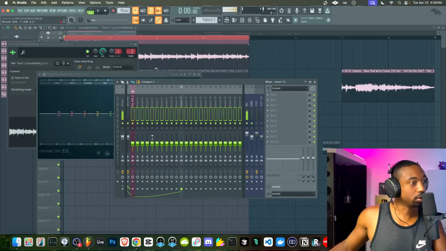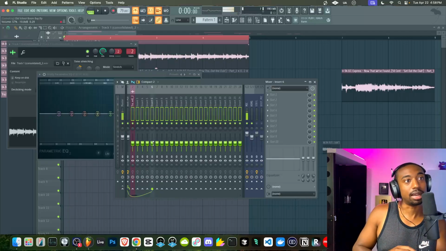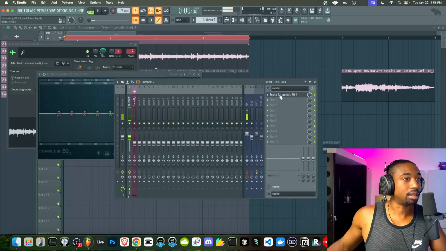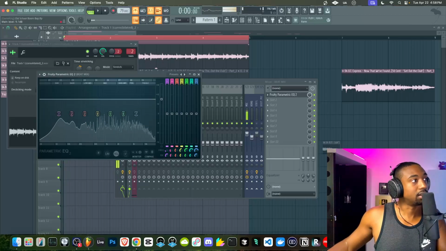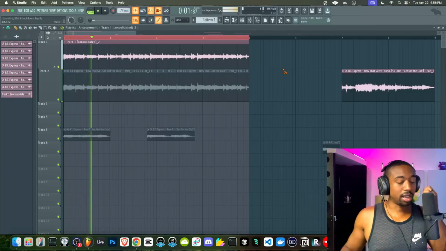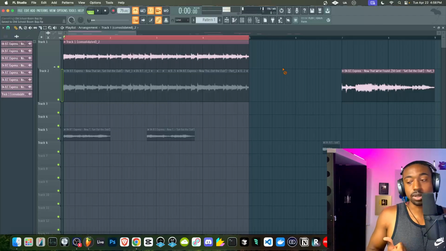Okay, so we want headroom here. To create that 90s old school vibe, you want dynamic. And the way you get dynamic is simply just turning stuff down when you produce. So now we're going to go inside the parametric EQ2, and now we're going to boost to compensate for the volume difference. I like to boost 9 dB. You guys could choose whatever number you want. So now it feels like I turned stuff up in the actual mix, but it's not. So now we're increasing what's called headroom.